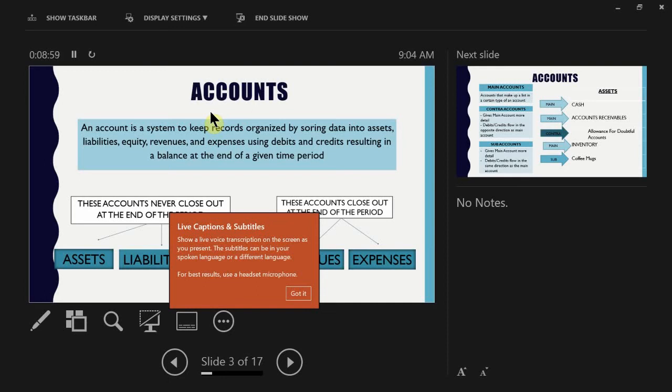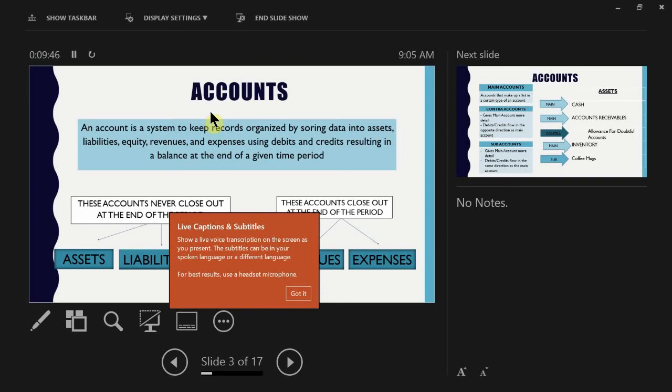we close them out because that is an actual perfect measurement of how your company can progress, right? So if today my sales weren't great, tomorrow my sales get better, the next day my sales have skyrocketed. That right there is a perfect measurement of how profitable my company is and how my company has progressed. So that is why they close it at the end of the period, because then you could start from zero. That is a better measurement, to start off from ground zero and measure to when you stop.